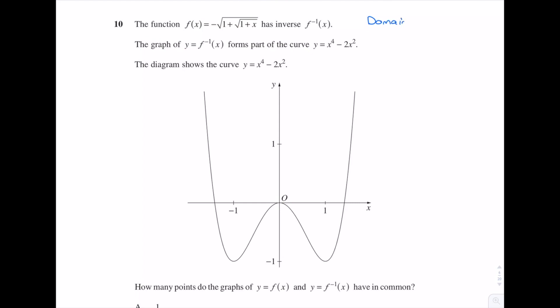So the first thing I would do is consider the domain of f. Now, it should be clear that x has to be greater than or equal to -1 because obviously we can't have the square root of a negative number. So we have to have 1 + x being greater than 0. So this is our domain, which means that our first point in our graph or our graph starts at x equals -1. So when x is equal to -1, what is f(x) going to be? Or f(-1), that's going to be, well, that's going to become -1 as well. So that means that this point, -1, -1 lies on f(x), or you can sort of think of it as the start of f(x). So let's actually mark that in our graph here. So -1, -1 is going to be sitting here.